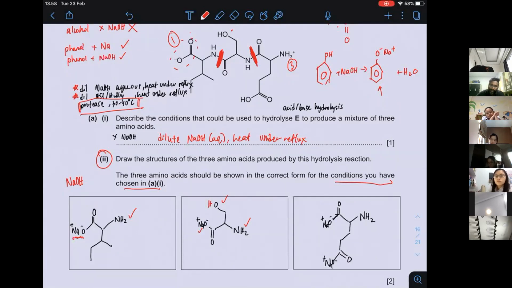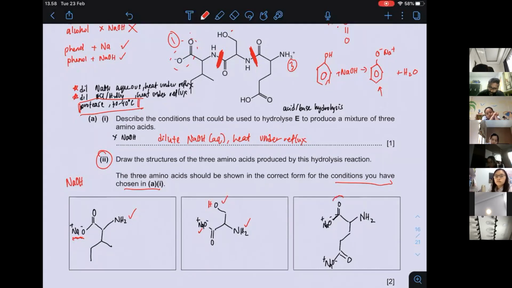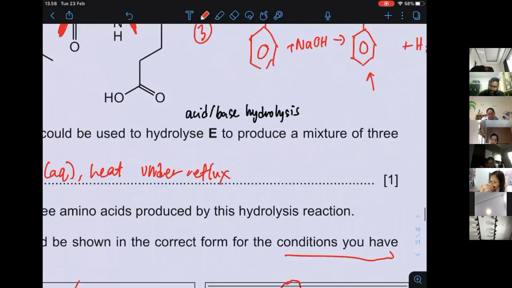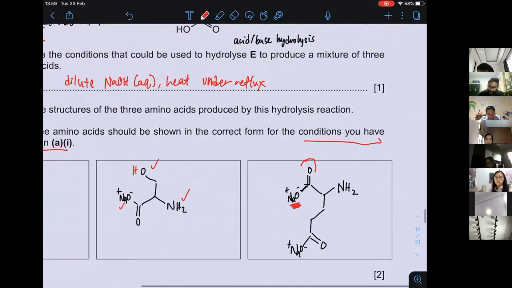So you have that. Here, you have the carboxylic acid group. The same carboxylic acid will join with NaOH to give you this compound. And then for this part, NH3 plus, when I react with NaOH, the H plus will go and join with the OH to give you water. So it means that the NH3 plus will become NH2. That's why I put NH2.